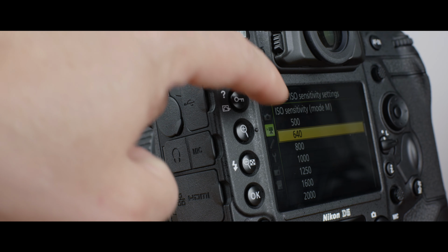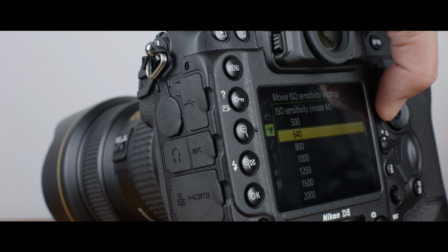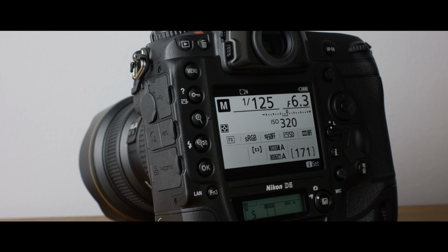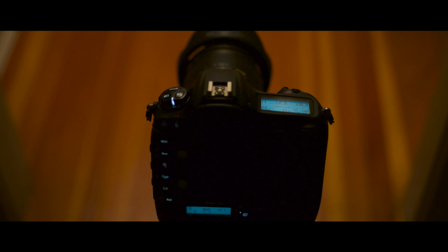So one of the coolest features about the D5 is that you can set the LCD screens on it so that they light up in the dark. And this is such a good feature for shooting in the dark because you can see all your settings and it looks so cool. Check this out.